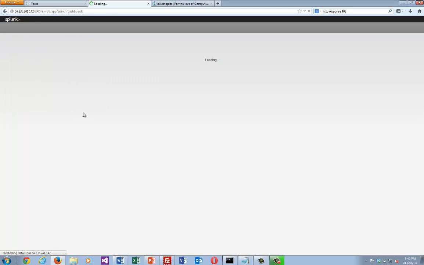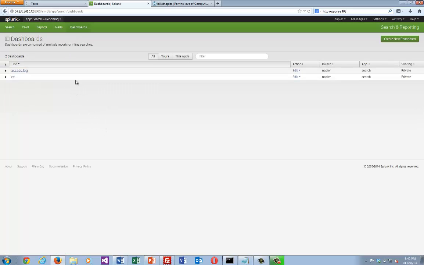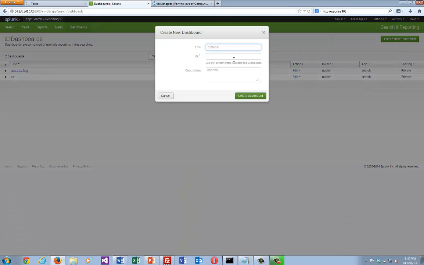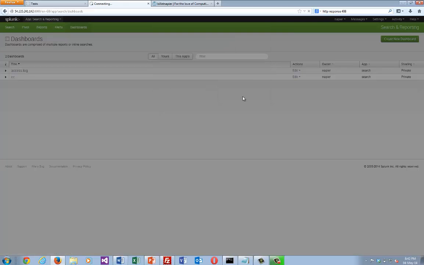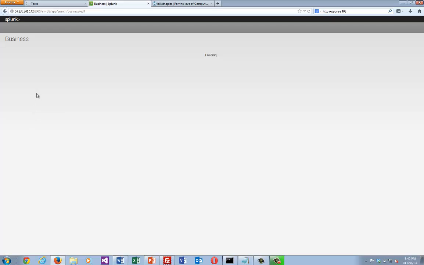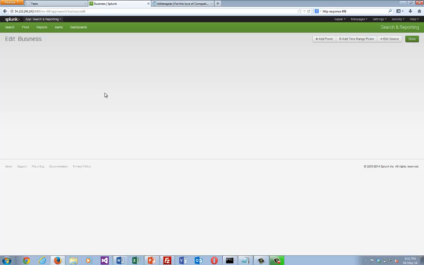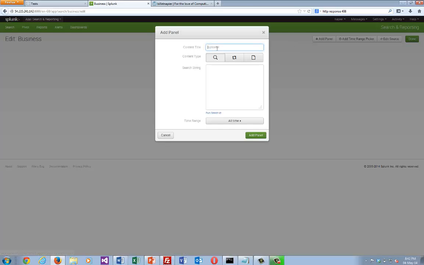Okay, so here's an example of our dashboard interface. And we'll just create a new dashboard here. And now let's add a panel.